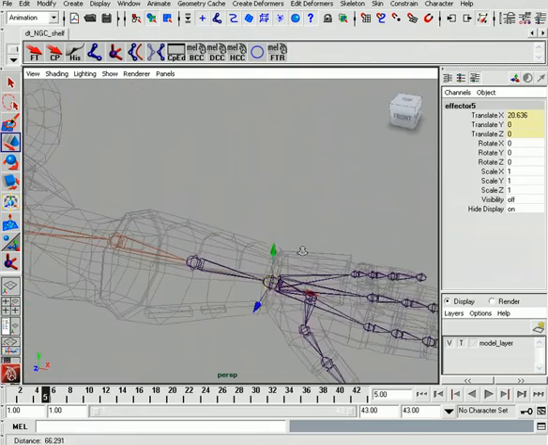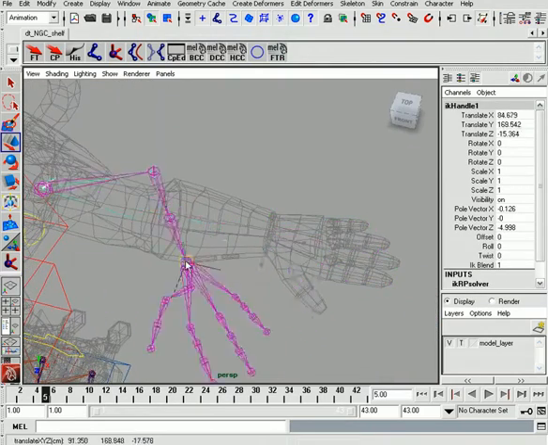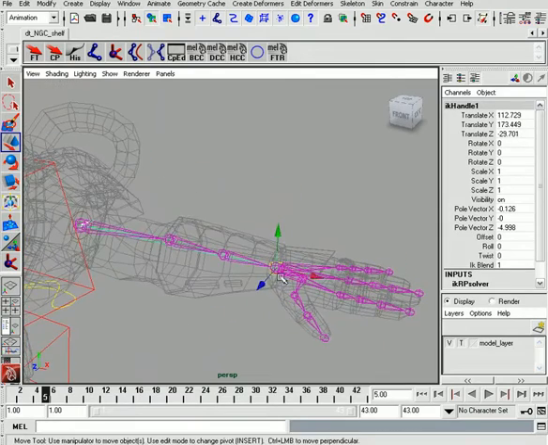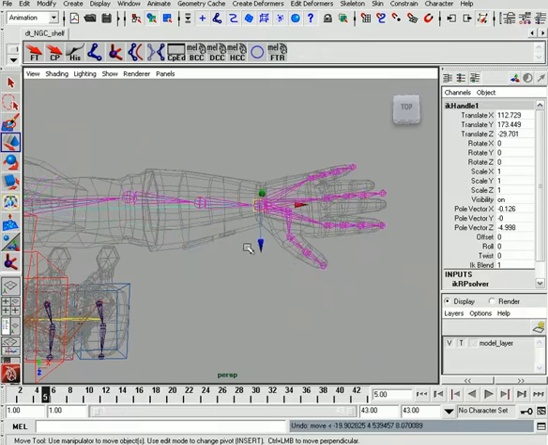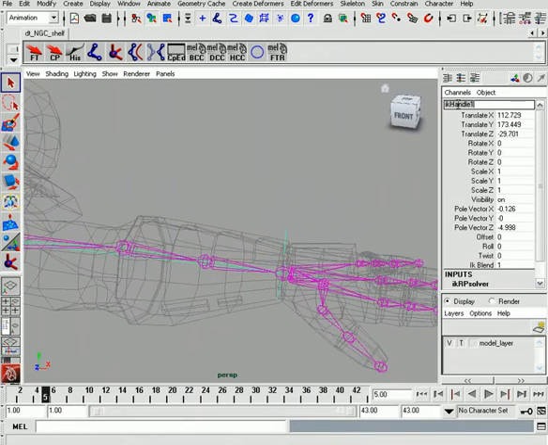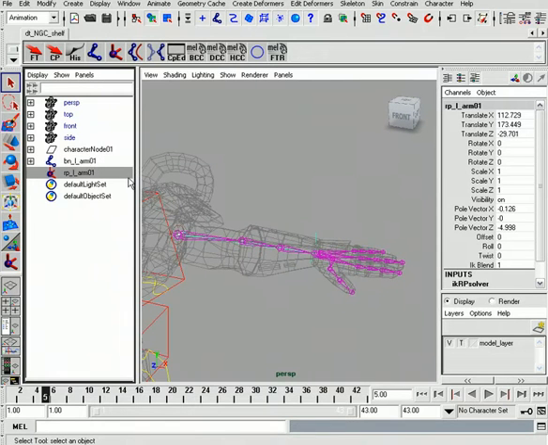Great. Well, now that that has been done, if we were to now take the IK handle and move this, notice it's moving just fine. Okay, there's no bending occurring in the forearm twist at all. We can go ahead and rename this IK handle. We can call this RP_L_arm01. We can even make sure that it's going in the right group, as well as our bones, our arm bones.